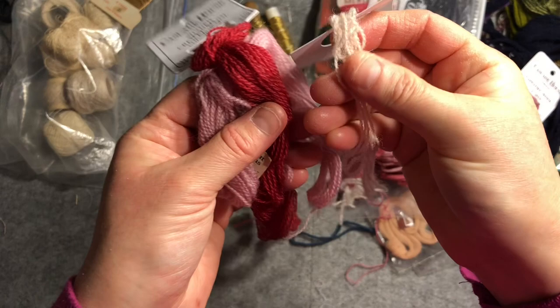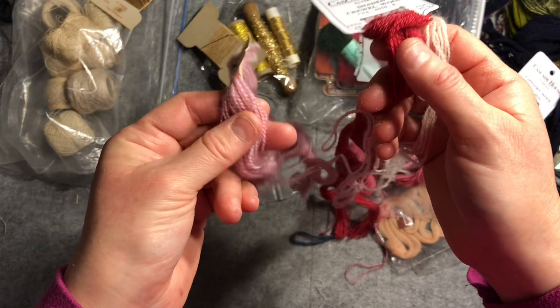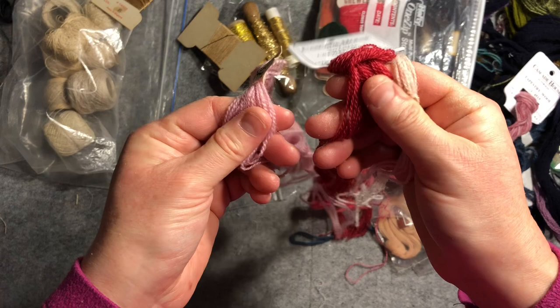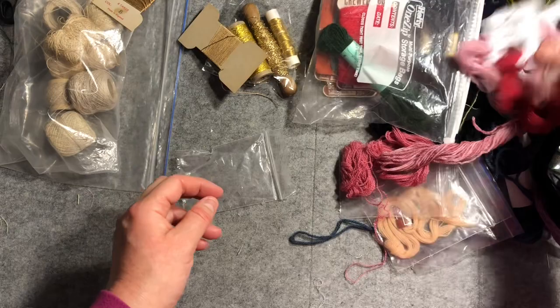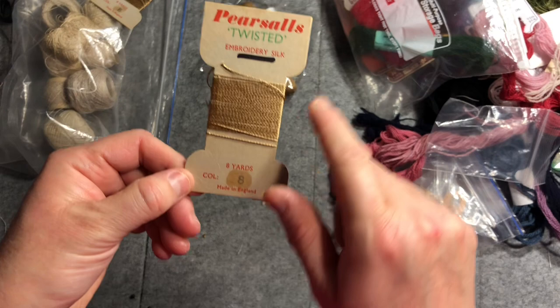So that Appleton actually feels softer. Oh, it's still got a little bit of fibre feel to it. Cascade House is very soft, and then the gumnut yarn just feels a little bit coarser and possibly a bit more like it's got a bit more coating on the wool. Yeah, so the softest one is definitely the Cascade House. That's interesting. So there you go, side-by-side comparison. Now they are vintage, so I guess some of the feeling could also be due to age. Again, got these because I just love the labels they're on.